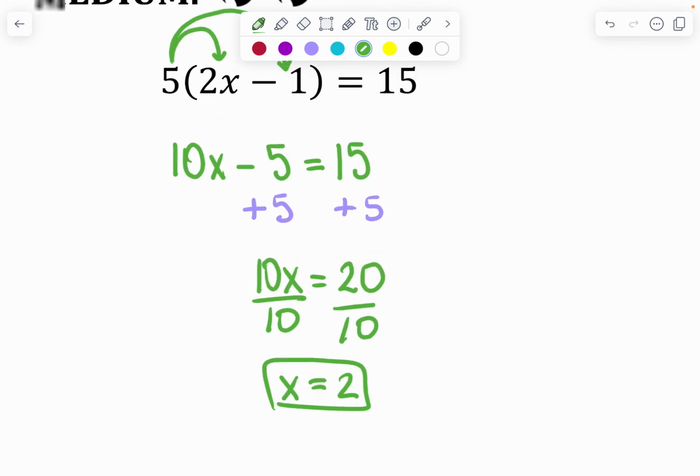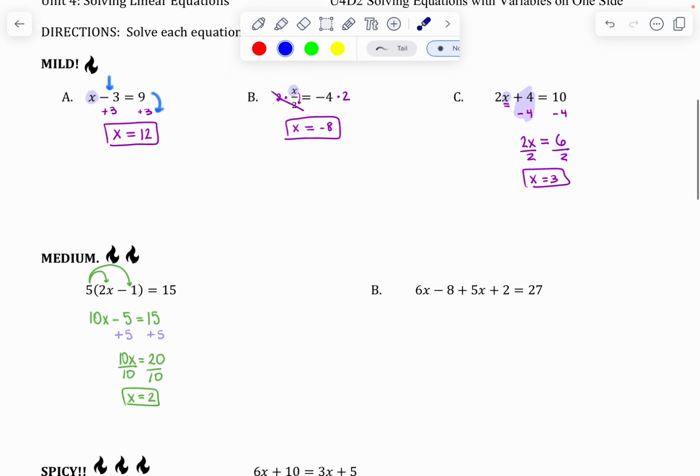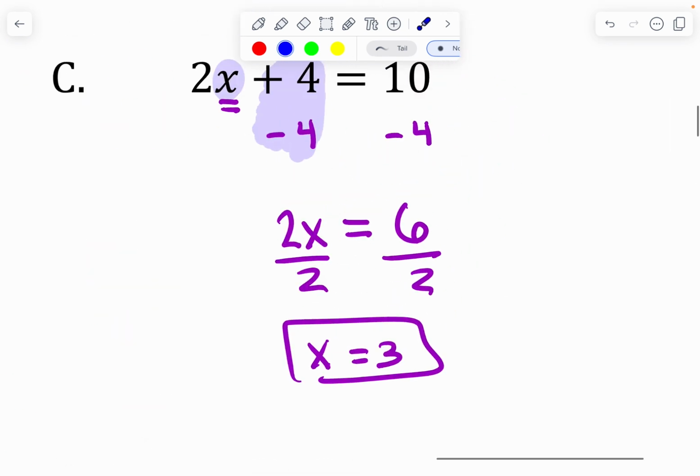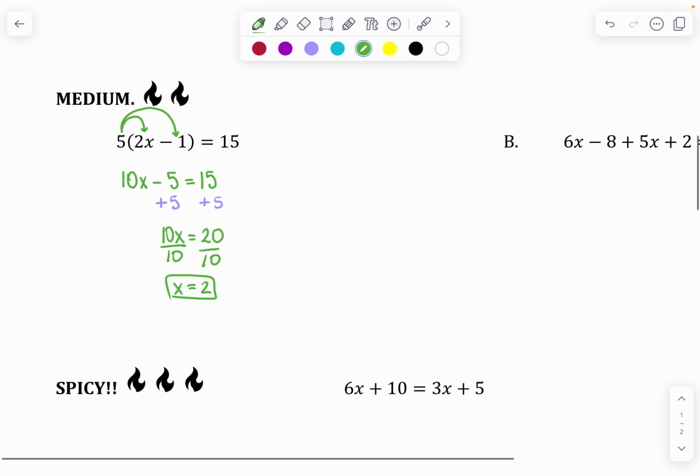So look at how simple that problem was. Even though it didn't look simple, we made it simple by getting rid of parentheses. So when there's a lot going on, we try to make it simpler looking, right? And then it's going to look like your mild problems. Even this problem went from having 2 things to just 1. Notice all of our problems are going to look smaller and smaller and smaller, like they're working their way down into one specific answer, right?